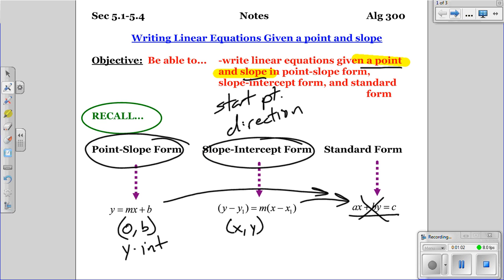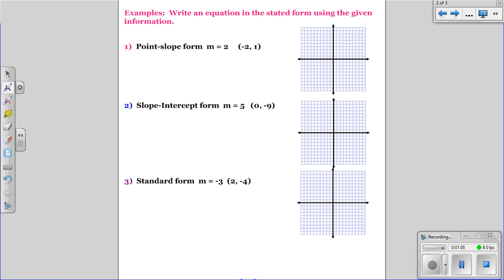So let's take a look here. This will be a good lesson because we can actually visually see what's going on as well. Let's say that we are given the point -2, comma 1. So we're going to start at -2, comma 1 right here. And we have a slope of 2. So we're going to go up 2 over 1. Notice this is where I start. In fact, I'll do that in a different color. And then from here we go up 2 over 1, up 2 over 1, up 2 over 1, and so forth.